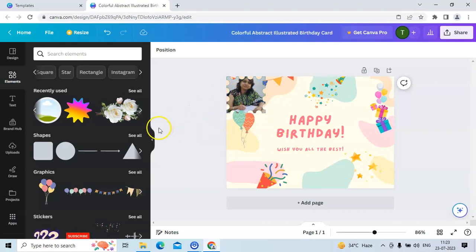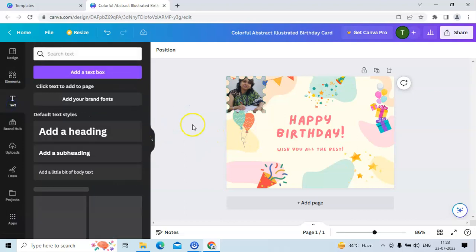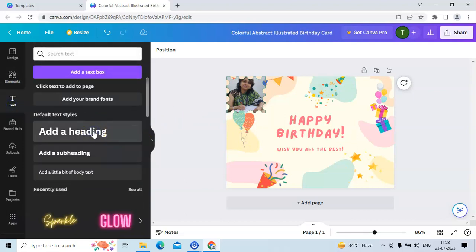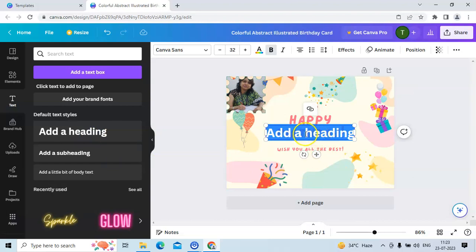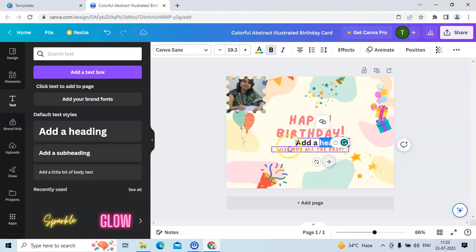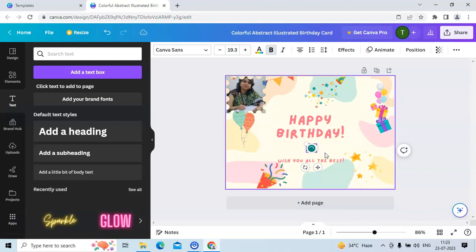Now you want to add the name of the kid. Take the heading. Now you want to add the name here. This needs to be dragged down. You want to add the name of the kid here, right? And I'm writing my name over here as Tanvi.